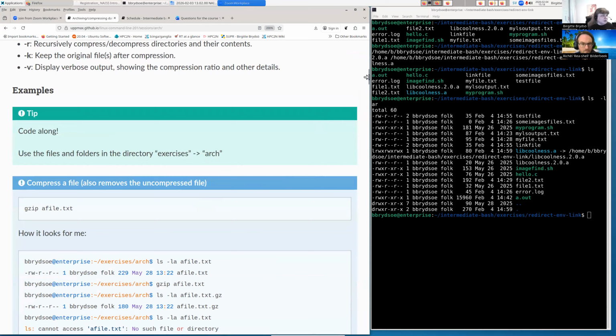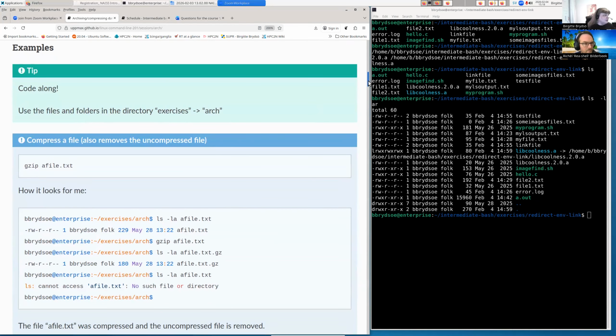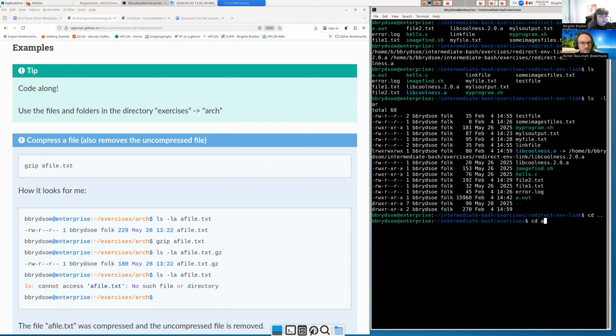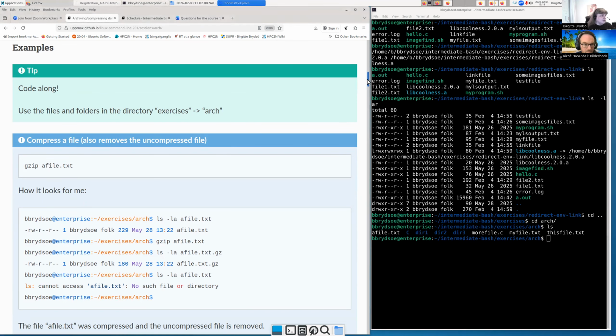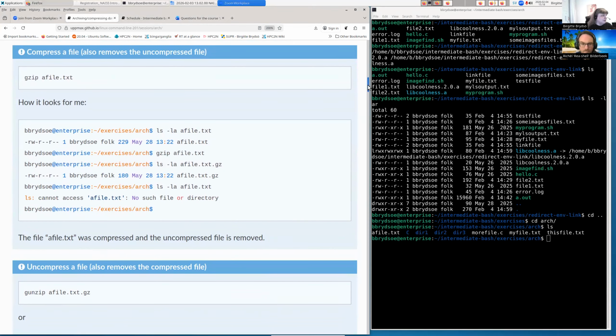So if you want to code along, then the files and folders are in the directory exercises and arch. So we are going to go up one and then down into arch. And I'm going to use what I have here to illustrate much of this. To compress a file and also remove the uncompressed file, I would do gzip and, for instance, afile.txt.